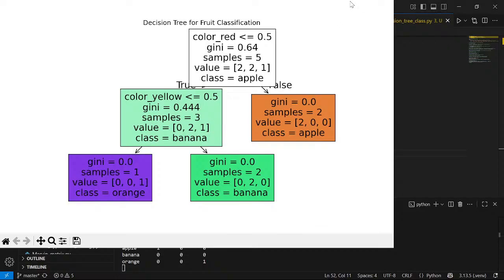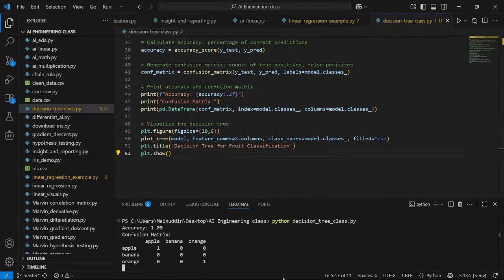Let me first minimize this so we can look at the terminal results first. My streaming is sort of ahead of the stream.